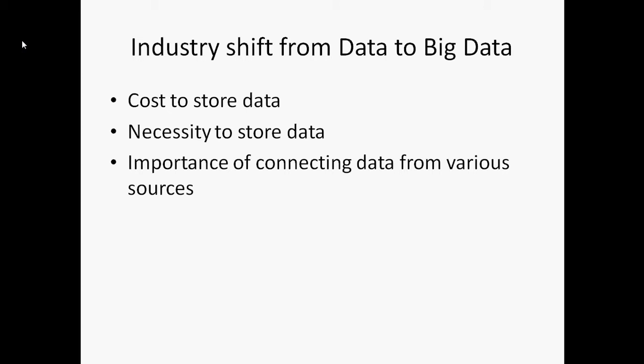When I say various sources, let it be Facebook data of that particular customer, Twitter data of that particular customer, or any other data of that particular customer. Let's take an example to understand connecting data from various sources. Assume that I am traveling from Pune to Bangalore with some airline X. Let's say X is an airline through which I am traveling from Pune to Bangalore, and somehow while traveling I am not happy with whatever services X airlines has provided to me.